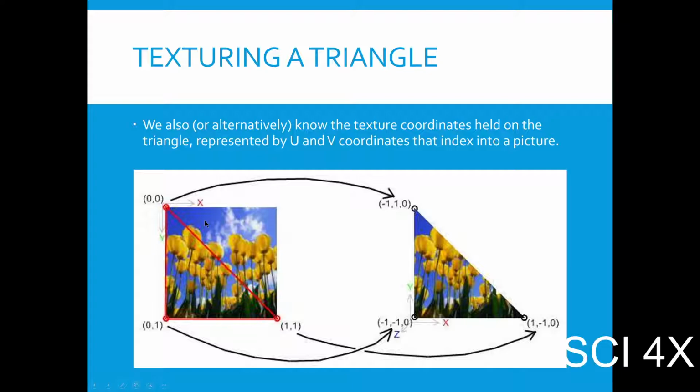And so this is called UV mapping. And so on a triangle, we have X, Y, and Z, right? We have the horizontal, vertical, and depth, right? Z is usually depth, how far away something is. So we've got X, Y, and Z for the triangle, and then for the picture itself, we have U and V. And U and V stand for the texture coordinates. And by messing with U and V, in Unreal Engine, you'll see it as a UV input, right? It doesn't stand for ultraviolet light. It stands for texture coordinates, right?